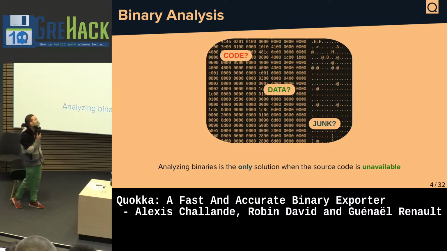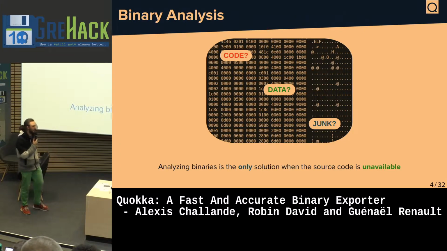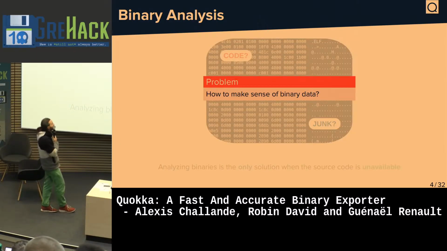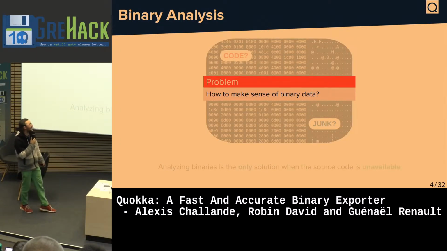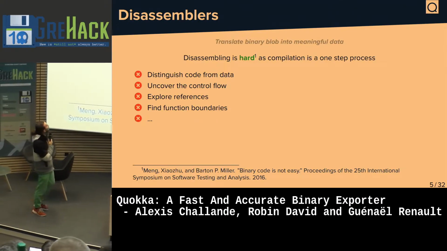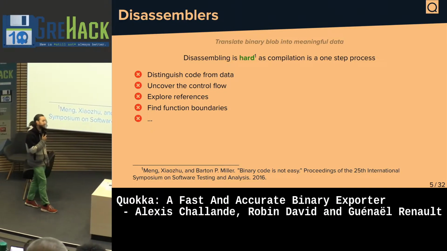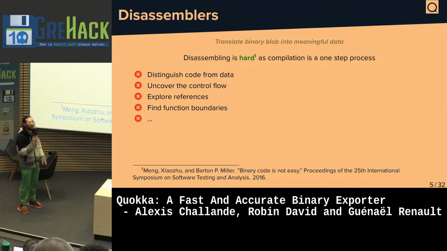The problem is how you make sense of this chunk of bytes, and how do you know whether it is data, code, or random junk. Since it's hard or impossible to do by hand, you use something called disassemblers. These are tools that have been developed to make sense of this chunk of bytes.